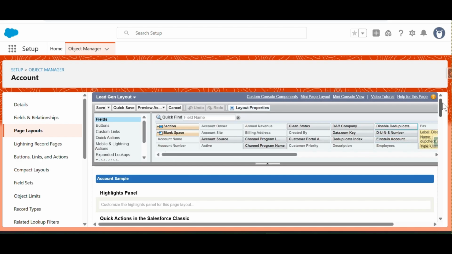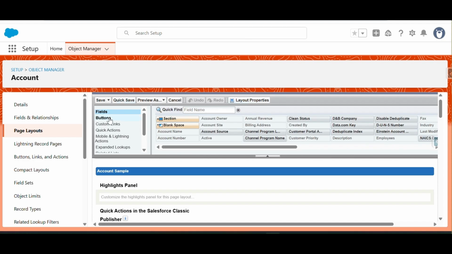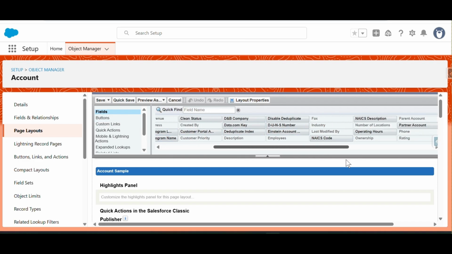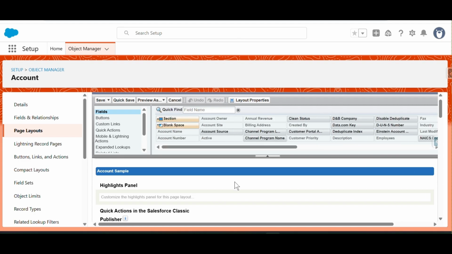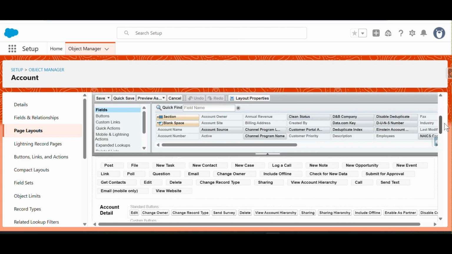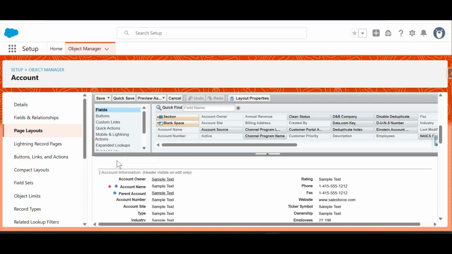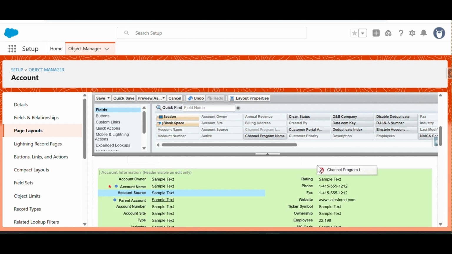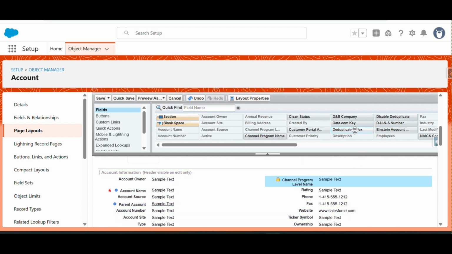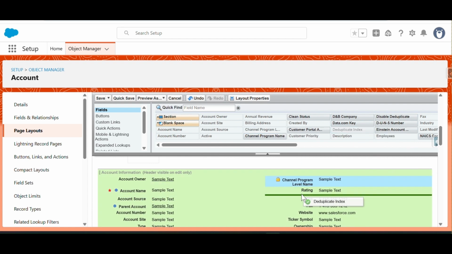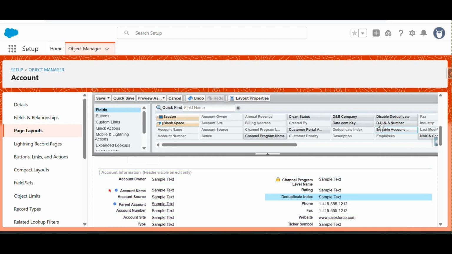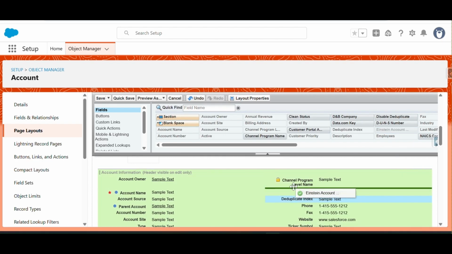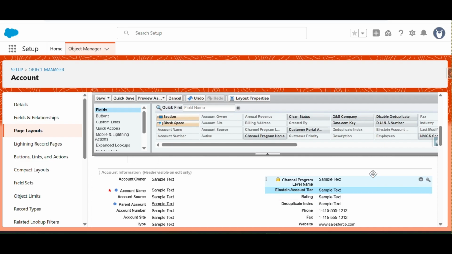So we can organize this layout in a way that we want. At the top left corner, you're going to see the list of fields that are available for you to update or to remove from your page layout. You simply drag and drop a field onto the page layout by going to the field section and then dragging the field you want to be visible on this layout.